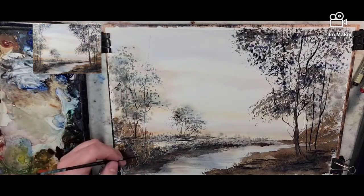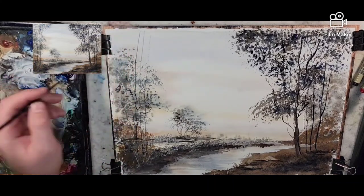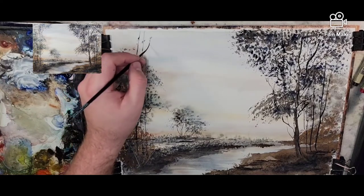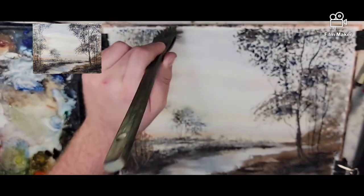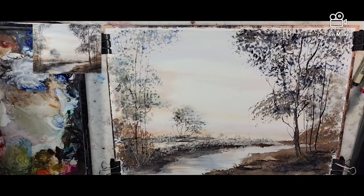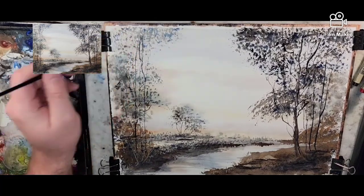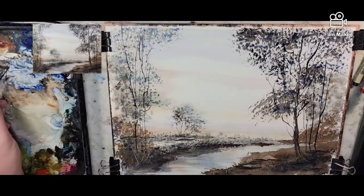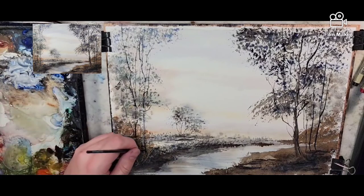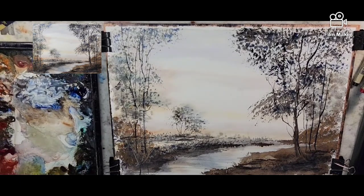And then a whole new tree right here — let's just kind of go up with it and have fun. Whenever you do follow along, I would love to see your results. You're more than welcome to send me a private message on social media, either Instagram or something like that, or you could just tag me in it. I love seeing the way people interpret it and the different approach — even if you try to follow everything to the T, things will come out different and I love seeing that. We'll stop the video at that — I hope you enjoyed and I'll talk to you soon. Have a great day!